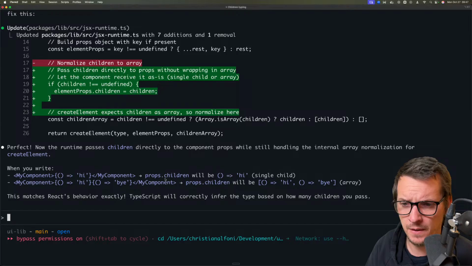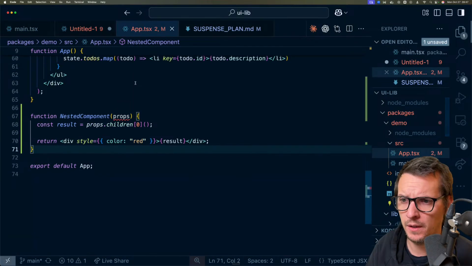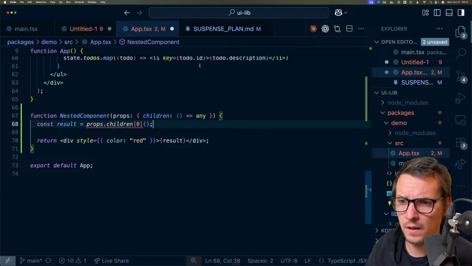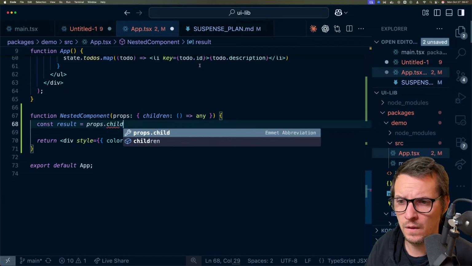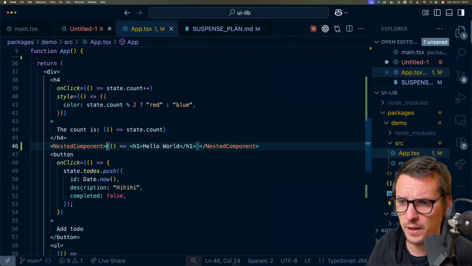Will this also work with typing? So if I say children any, that works, but what about up here? Okay, so that works. So if I do like, hey, yeah, that's wrong.